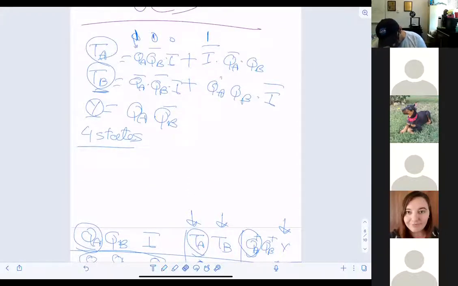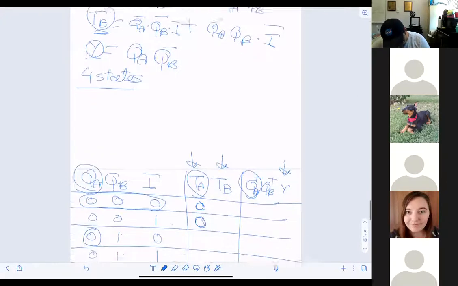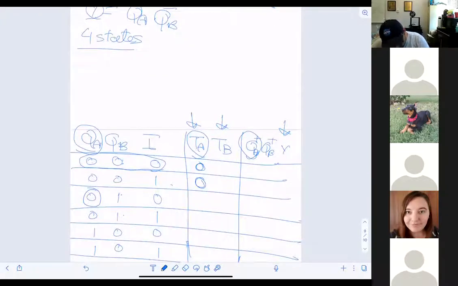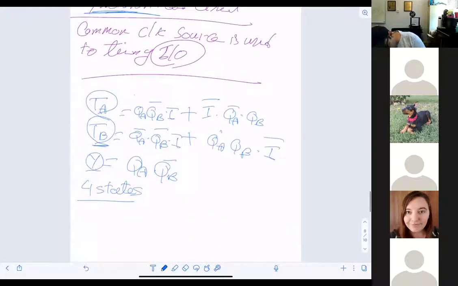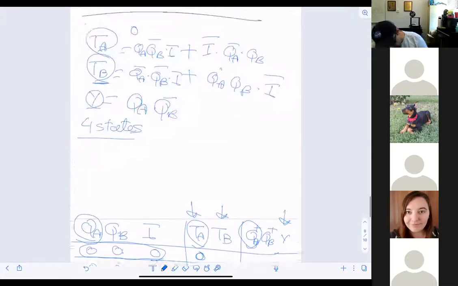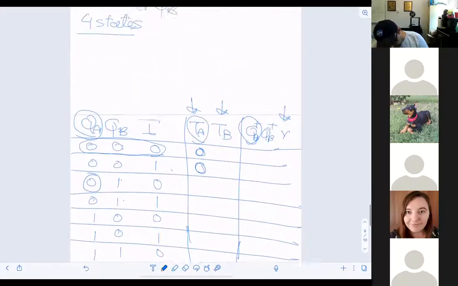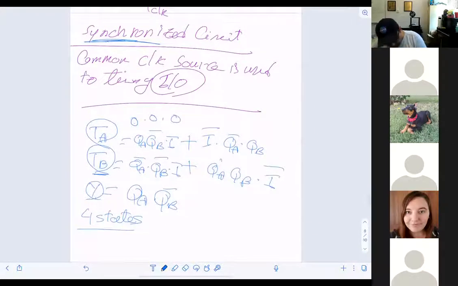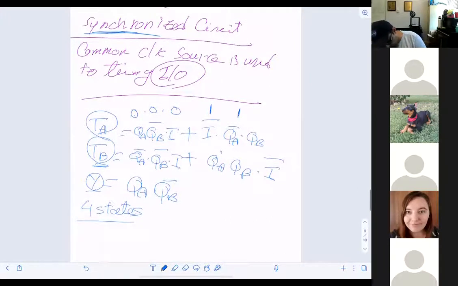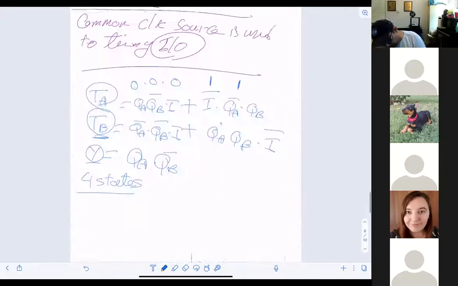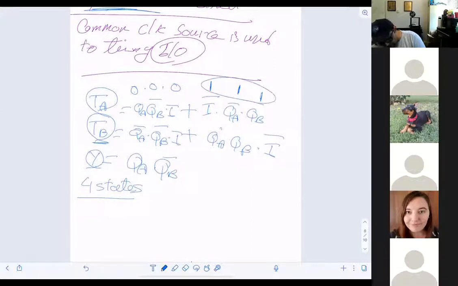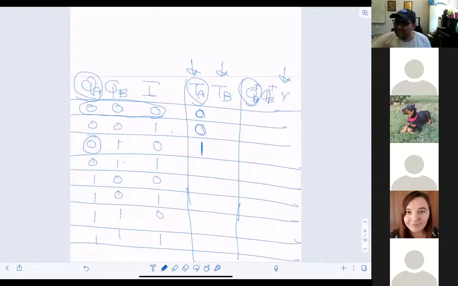You know what I'm doing, right? There's going to be a 0 on both sides of the equation for everything. So let's do it one by one. QA is 0, right? So I have here 0 and QB is 1. So it's going to be here 0, and I is equal to 0, right? So this is actually 0. And I is 0, so it's going to be 1. QA is still 0, so it's going to be 1, and QB is 1, right? So this is 1 ORed with 0, so the output is 1. Make sense?